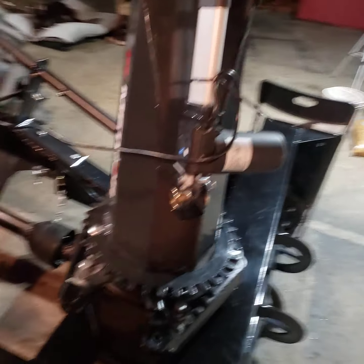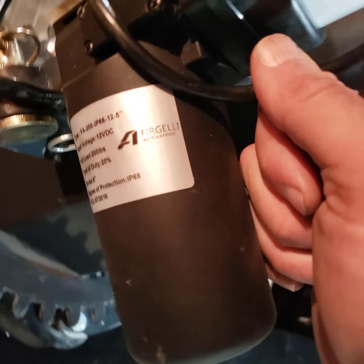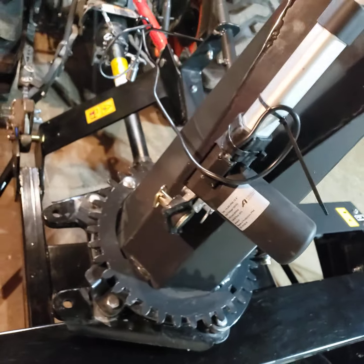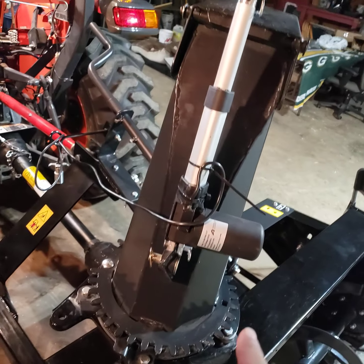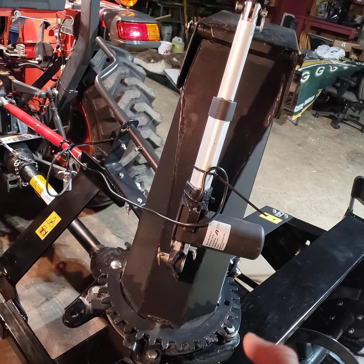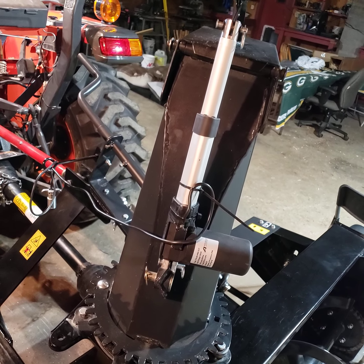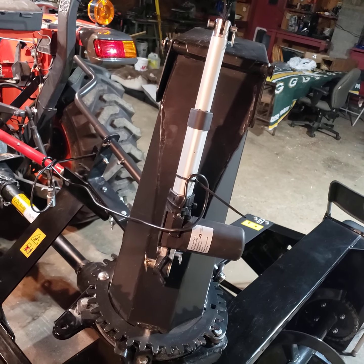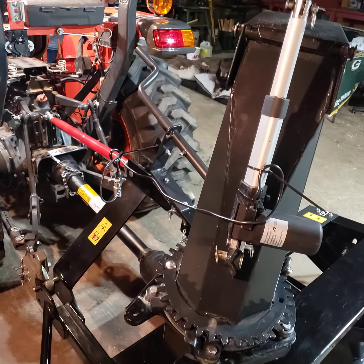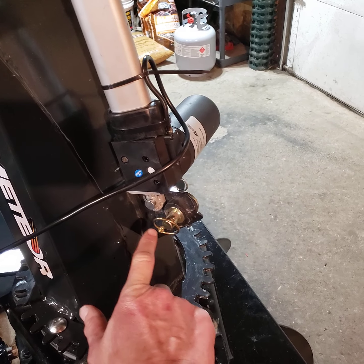This is the star of the show, in my opinion, next to the snowblower. Firgelli Automations. Waterproof. You can put that underwater. Extreme weather, 26 below zero. Goes to an extreme heat. You shouldn't be blowing snow above 32 degrees. Maybe 40, but that's wet, heavy. Just let it melt. So I drilled a hole here.